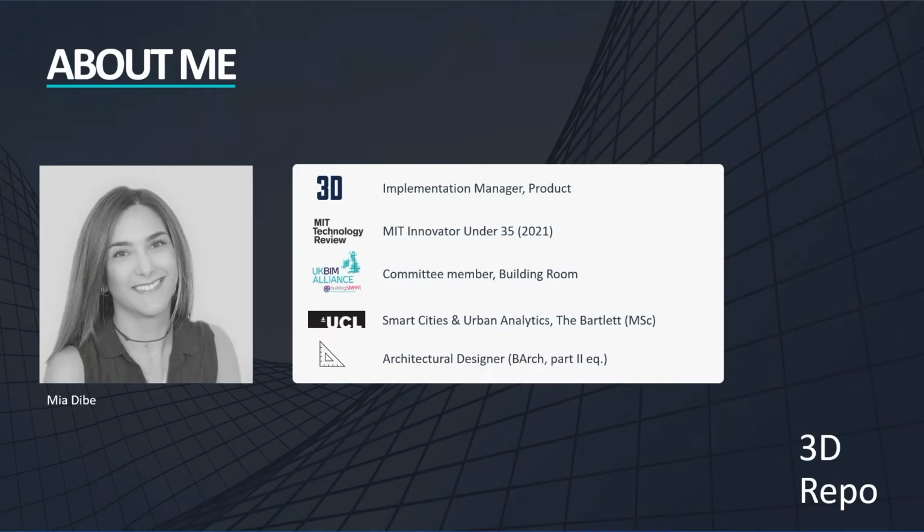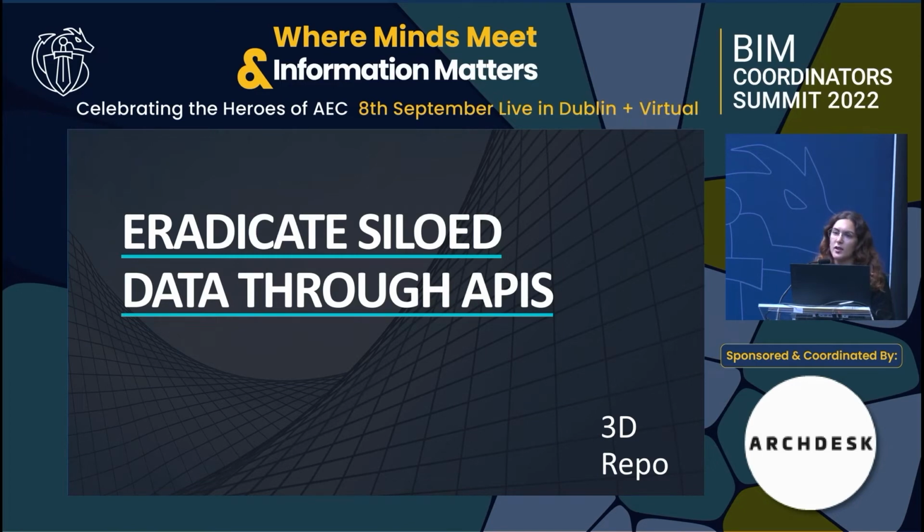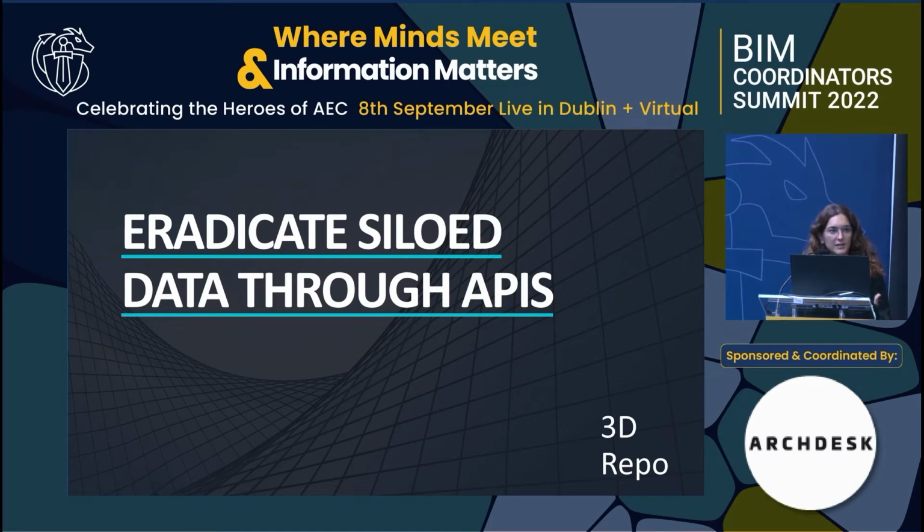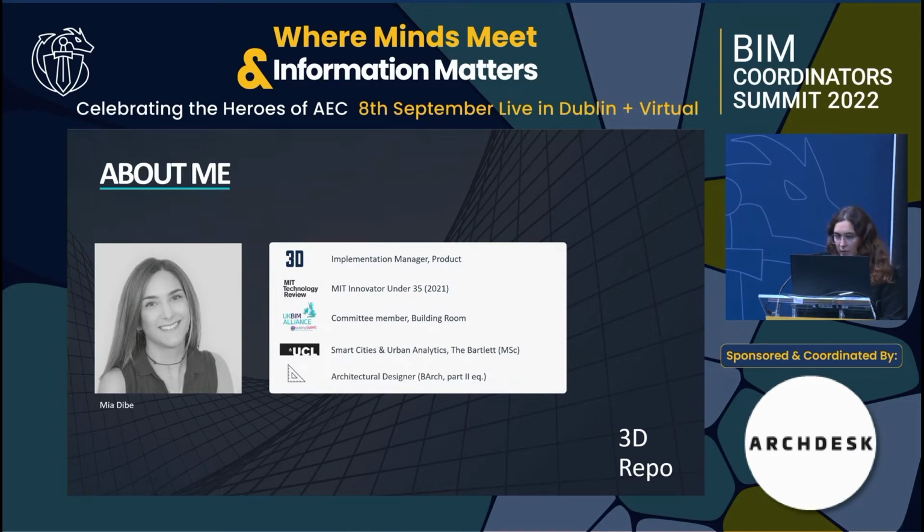Okay, so eradicate siloed data through APIs. Even with the power of APIs and their growing popularity in AEC, many of us are still not extracting as much value as we want. As a result, this creates data silos, and we want to eradicate this. So in here, we'll discover how we can democratize the use of APIs and unleash greater data flows for an improved BIM collaboration.